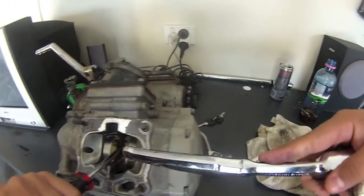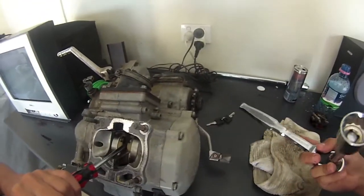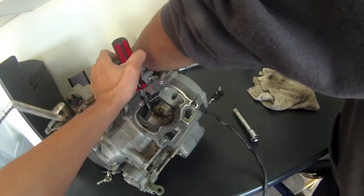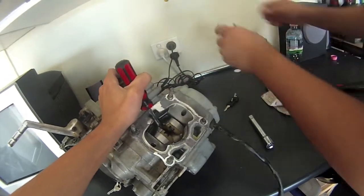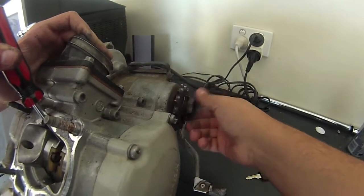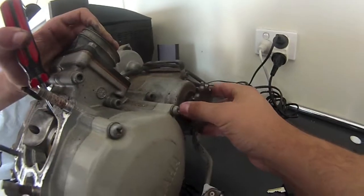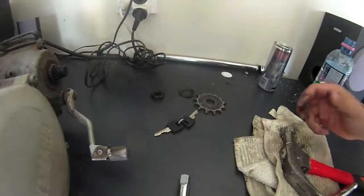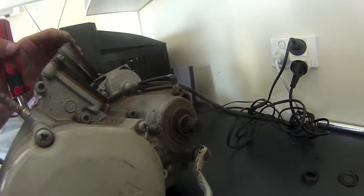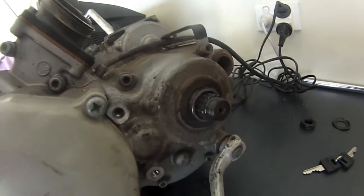Now, what we've done is we've shoved the screwdriver in here to stop it from turning over, because I should have taken the sprocket off earlier, but oh well, do it now. Got it. That comes off, and you've got this rubbish, and that comes off. Sprocket's off. How many teeth is this? I think it's a 13 one. 13 or 14 tooth, I can't remember.